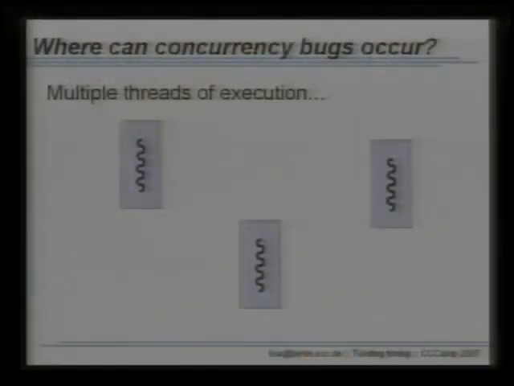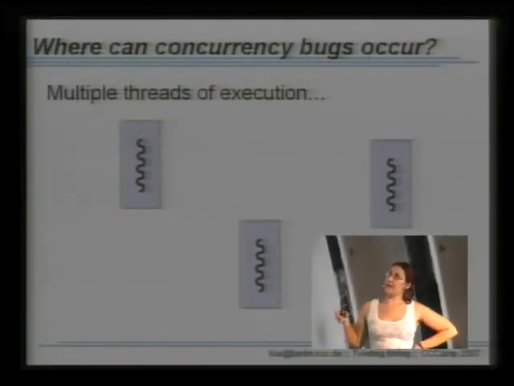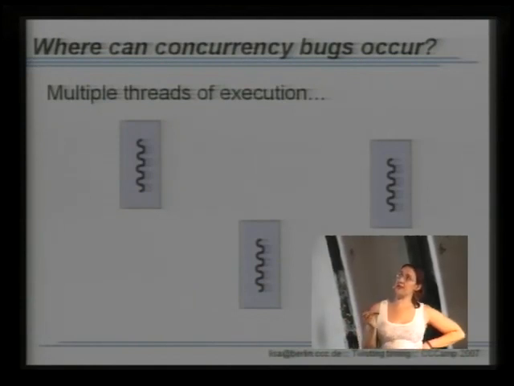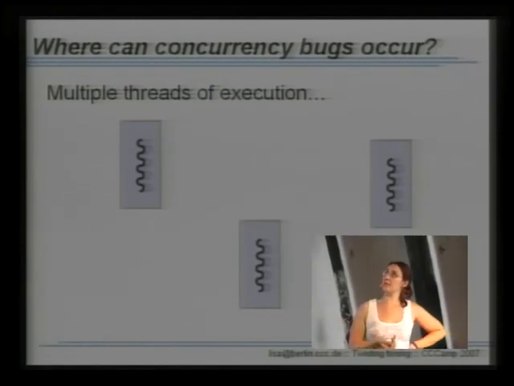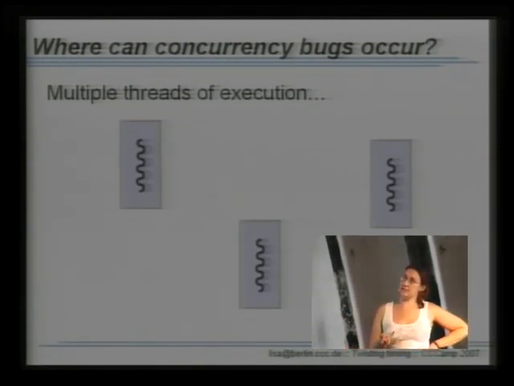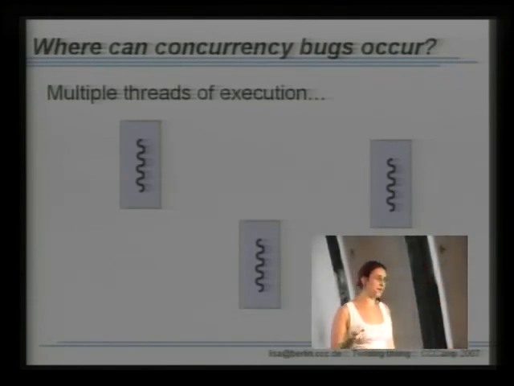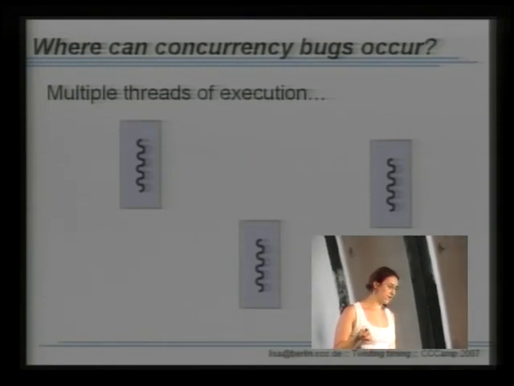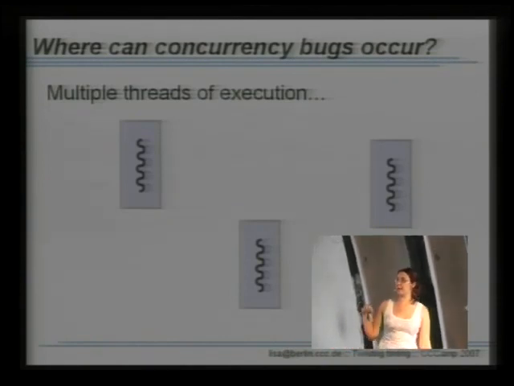So, what are the basic requirements that you need before you can even start looking for race conditions in the first place? You need multiple threads of execution. So there has to be either really simultaneous execution of multiple threads, meaning multi-CPU, or simulated simultaneous execution, as in what you usually have on a one processor desktop machine, where the threads get scheduled one after another, but from inside the threads it looks as though they're simultaneous.